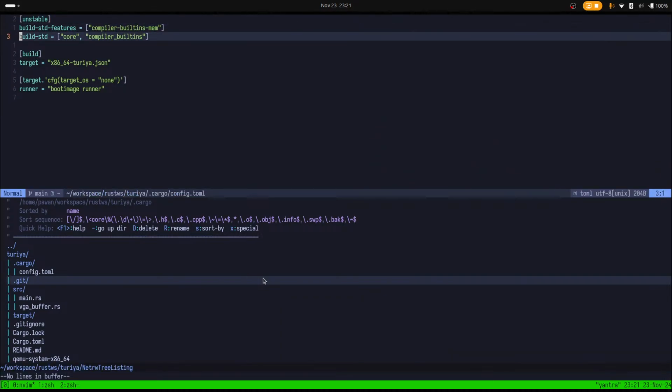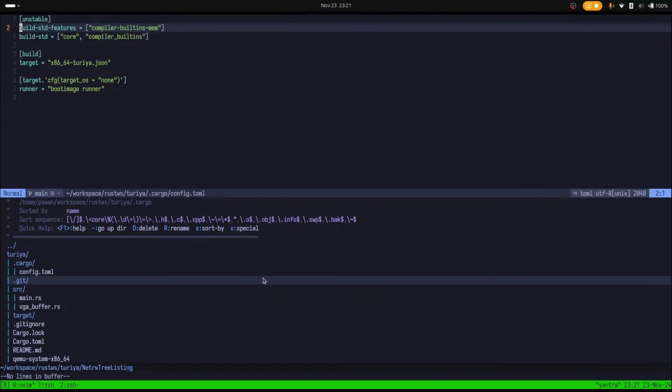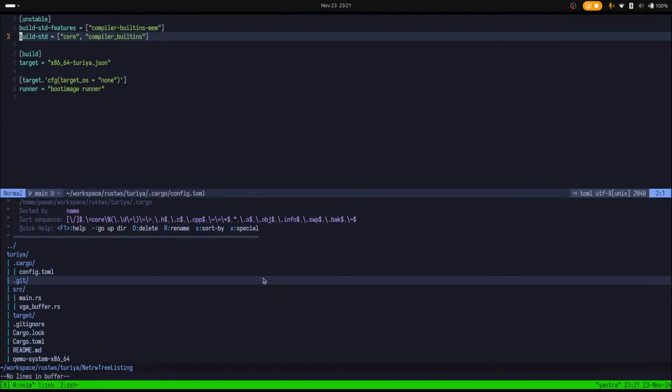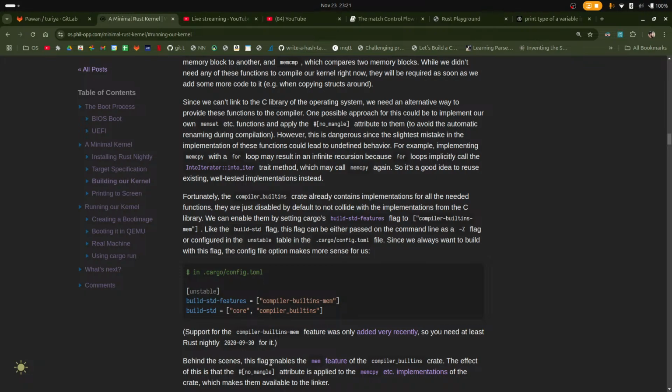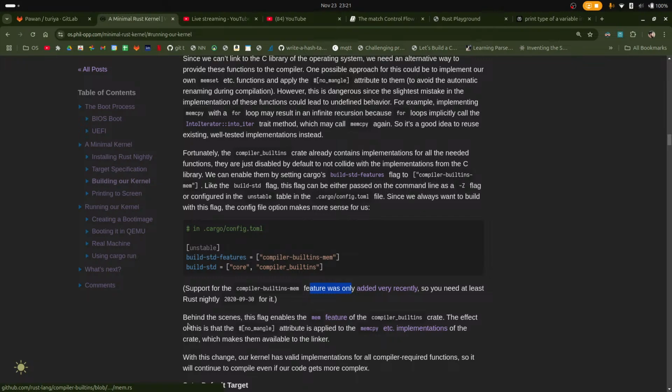Behind the scenes, this flag enables the mem feature of the crate. This is that no_mangle attribute is applied to the memcpy implementation.